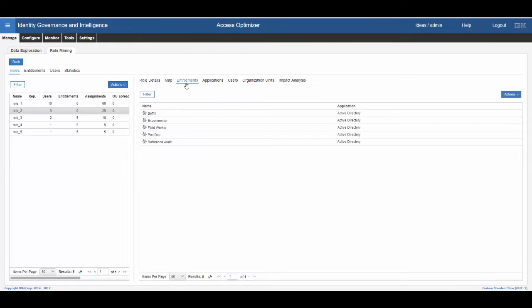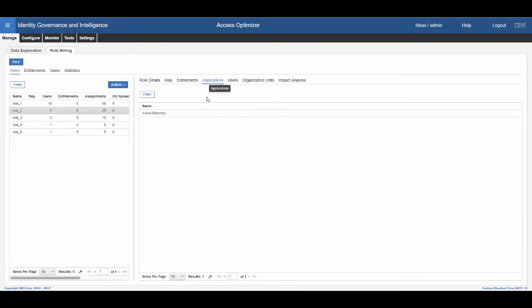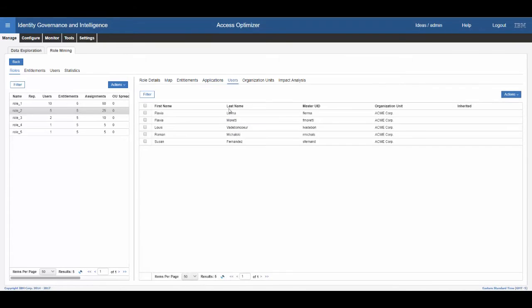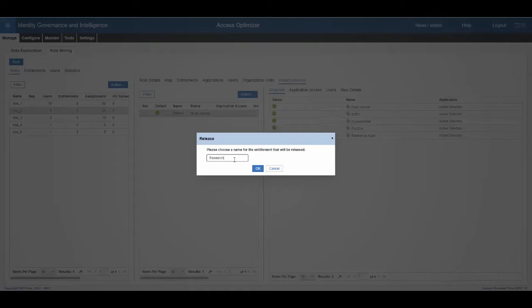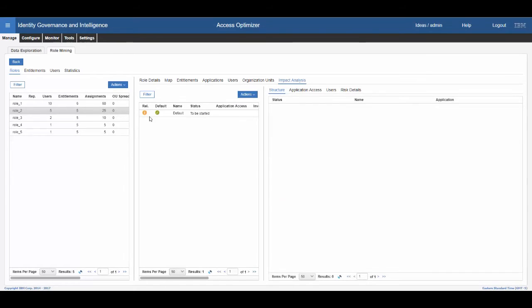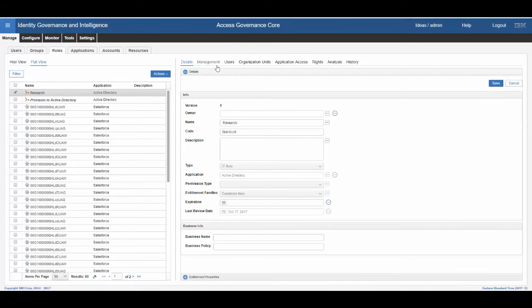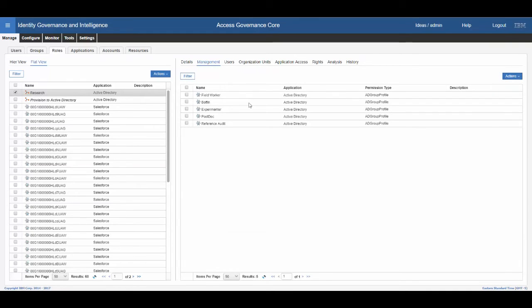So within role number 2, you can see these are the sets of entitlements, the application, and the users that are found. So we're going to create this role within our solution. I'll be naming this role the research role. As you can see, this indicator here would determine if it has been created within our solution. And there you go. So if we look into the solution itself, this is the research role, and within that research role, we have the 5 defined roles within a role mining activity. And this concludes the definition of the role candidates in this web series.